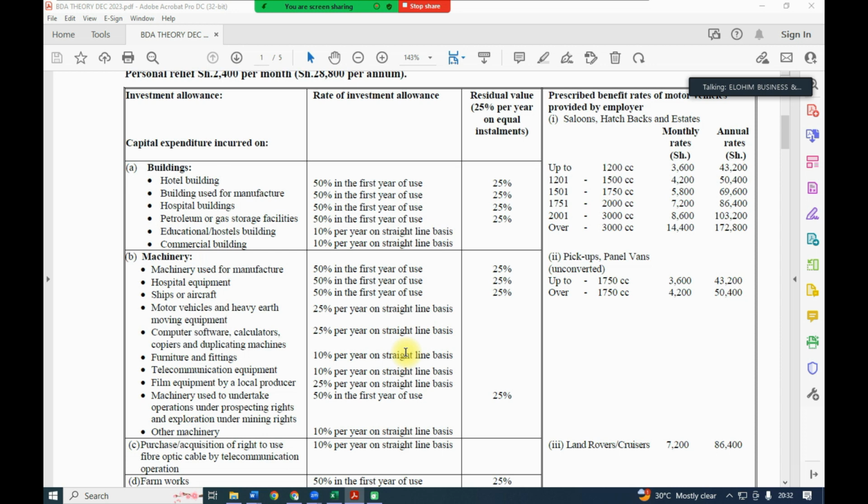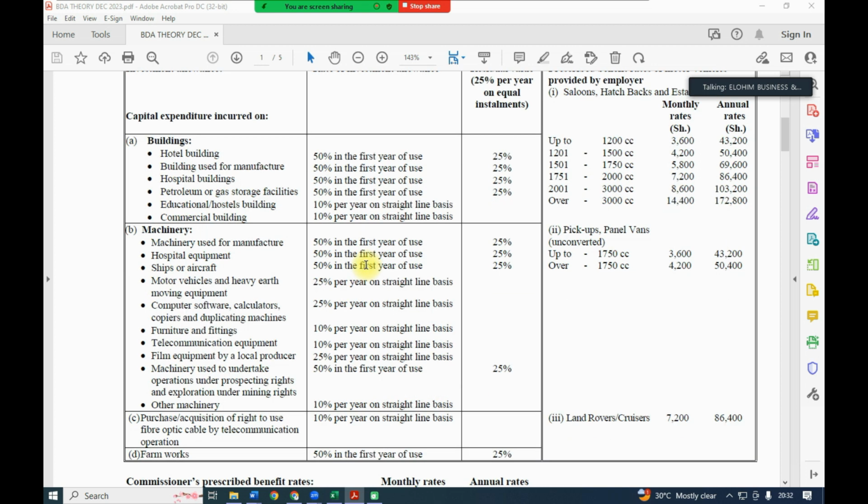Like when you talk about a saloon car, we normally restrict the value. Currently it's restricted at 3 million. Initially it was 2 million. Currently it is restricted at 3 million for non-commercial vehicle. Specifically for saloon car, any amount above 3 million will not qualify for investment allowance. The maximum amount is 3 million. And I think it's the only one with restrictions. The others do not have the restriction. So that is the investment. The others we shall look at as we move on.